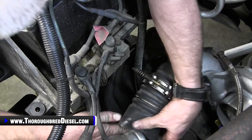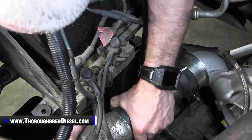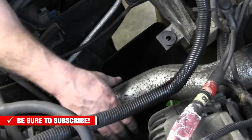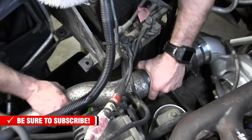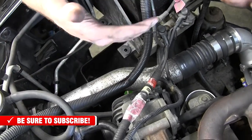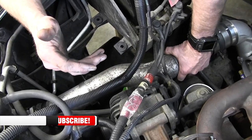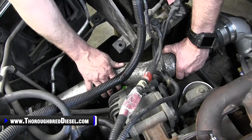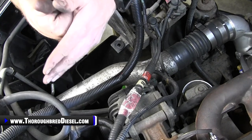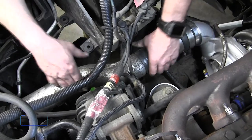So what I'm gonna do now is I'm just gonna put my intercooler pipe back together, and then I'll get it to where I can orient it and it looks good. To where we're not having any big kinks or anything like that, because if you try to half-ass it and you get a kink in an intercooler pipe like this, what you've done there is you're going to make a restriction. And when you make a restriction, you're going to have discharge air that hits that restriction, so that puts even more pressure at that point. When you have more pressure at that point, I promise you, you're going to have boots that pop off, and you're just going to have problems.